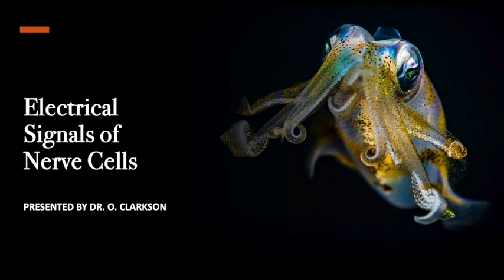The day starts actually with fishermen going to sea and collecting squid and bringing them back to us. At that point, we have the animals at hand and we can begin our preparation. From the squid, we wanted to then collect the giant axon. So this is the inside of the squid, and now we're going to do the dissection of the squid giant axon. And this is the cartilaginous backbone of the squid, which is called the pen. And you can see it looks like an old-fashioned writing pen.